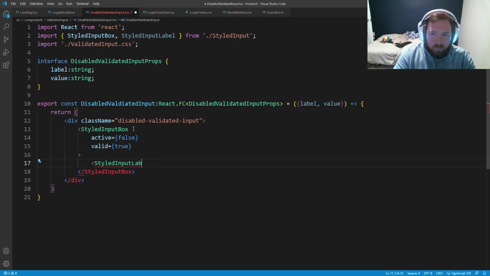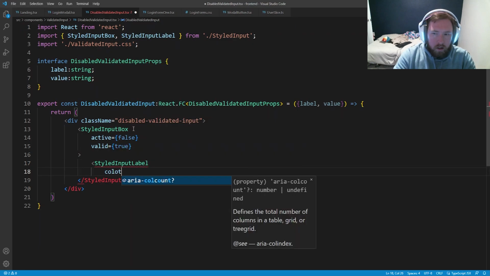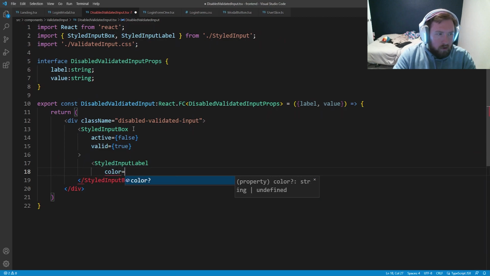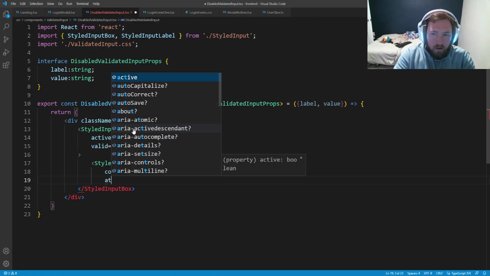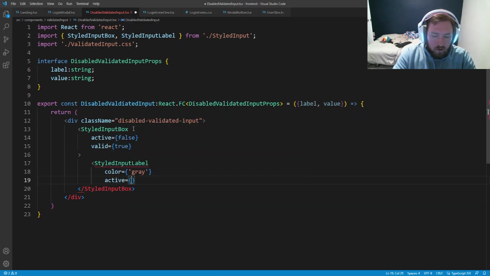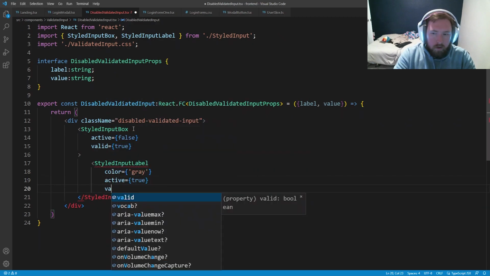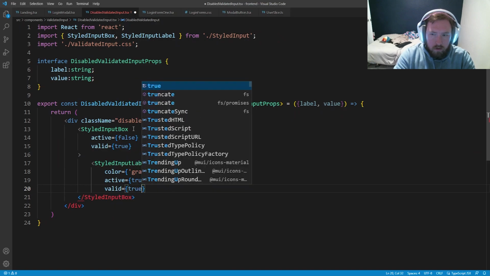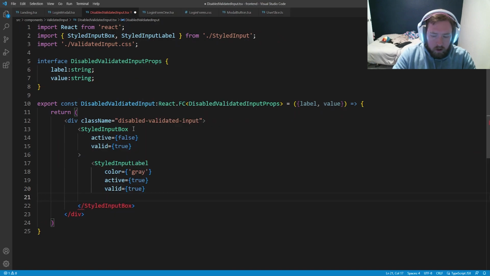And inside here, we need a color equal to gray. We're going to need our active equal to true for this one. We're going to need valid also equal to true for this one. And we can go ahead and close that.